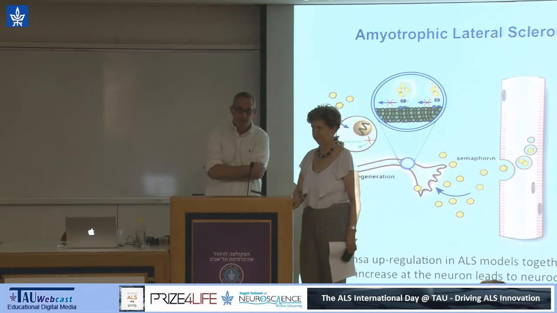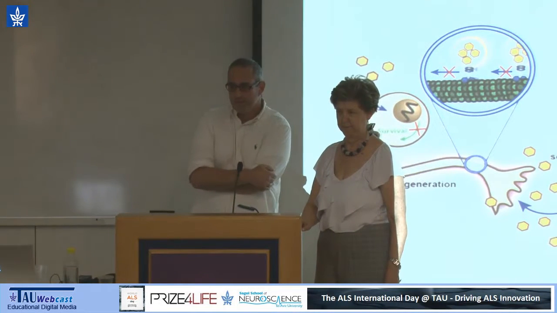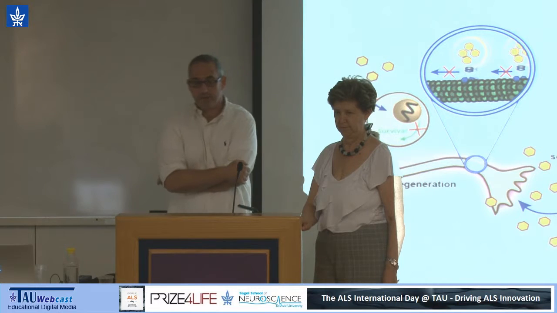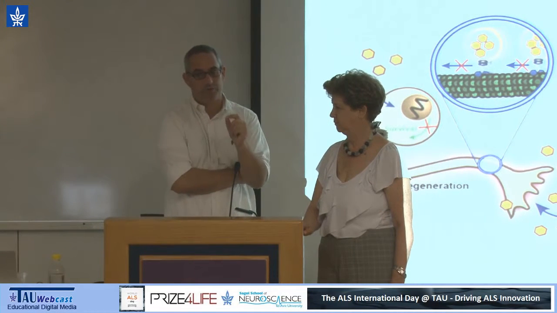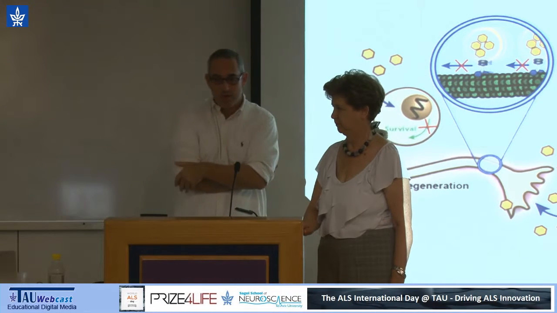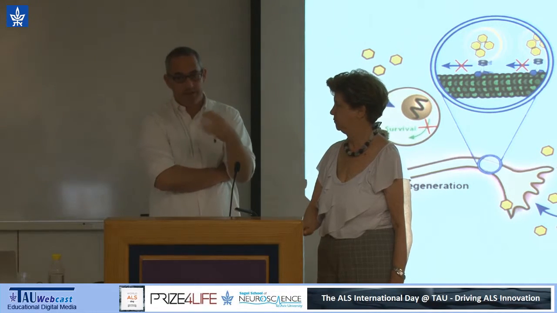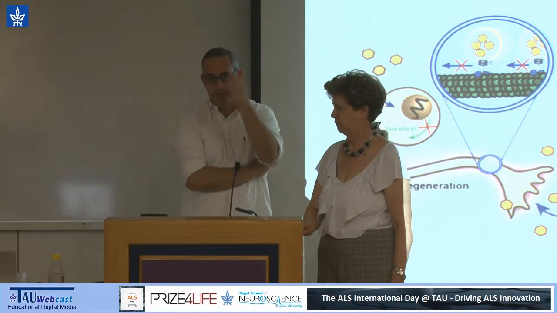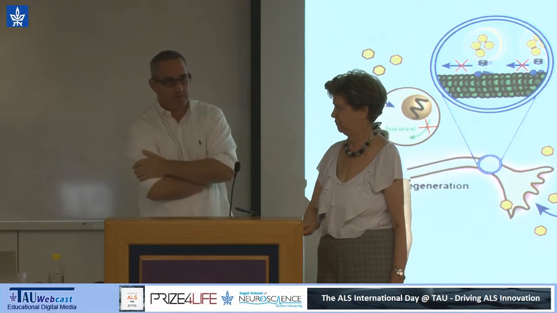Yes, please. This is an increase in semaphorin in the mouse model of ALS? Yeah. So the increase in semaphorin is both in vitro and in vivo. And interestingly, we see only 30% of the neuromuscular junctions in vivo increasing the receptor semaphorin, suggesting that only part of the neuromuscular junctions are subject to this mechanism. We are now trying to understand whether these NMJs are the most susceptible in ALS, if these are the fast fatigue NMJs, those neurons that are more active, and so on.